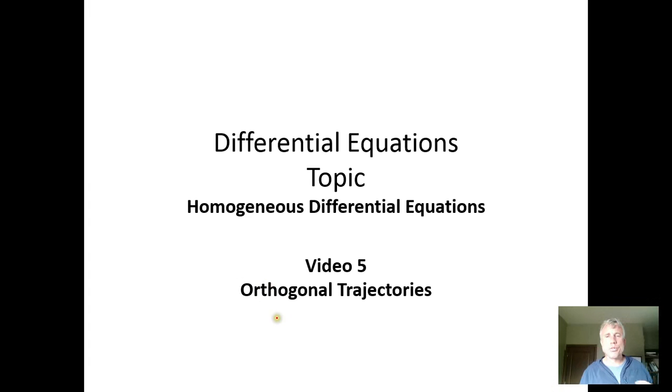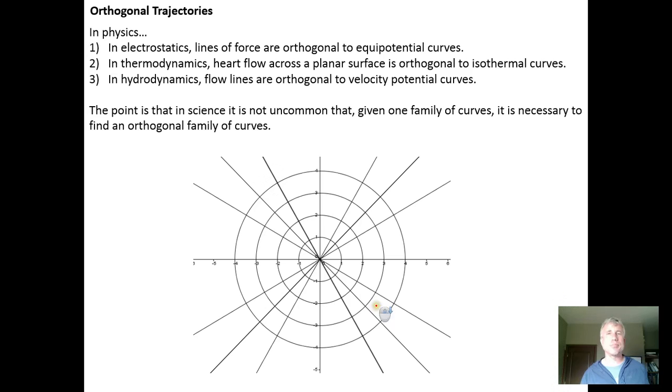So in this video we're going to introduce orthogonal trajectories. The idea is that we want to find two families of curves that are orthogonal or perpendicular to each other. So for example, if I'm given the family of curves, the set of all circles centered at the origin, and I've drawn four members of that family, there are infinitely many members of that family, and they would have the form x squared plus y squared equals c, where c would need to be some non-zero constant for it to be the set of all circles centered at the origin.